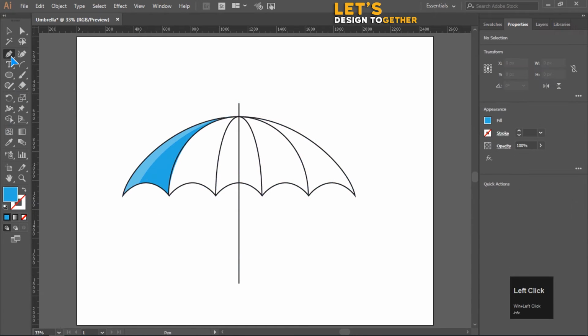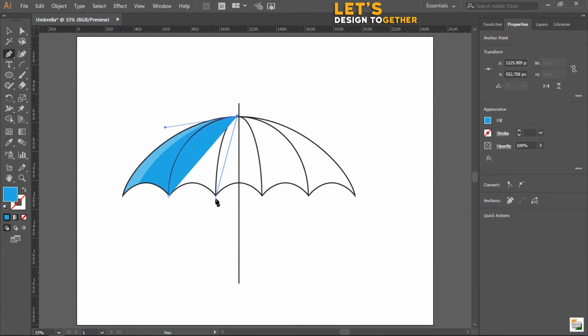right? And now I will select the pen tool, and then I will click one click here, and another one will be here, and draw it. After drawing that, just click on that with alt key, or maybe you can click without alt key also, right? And drag it again, right? So here you will see your point. So now with alt key, click on that again and finish that point, and now just finish that line.